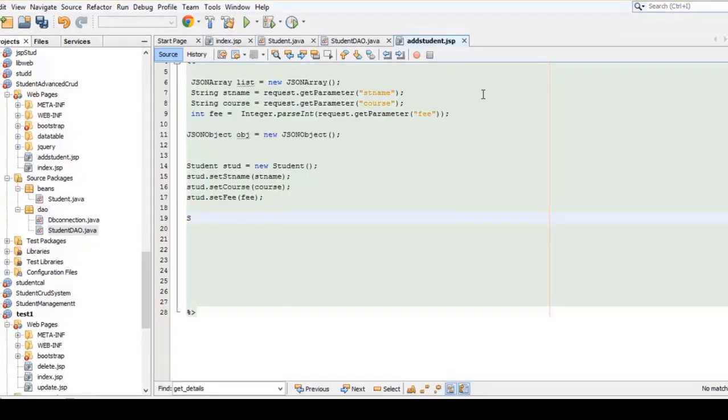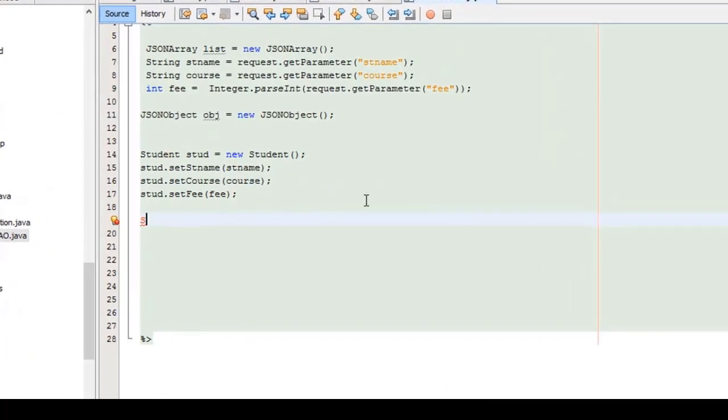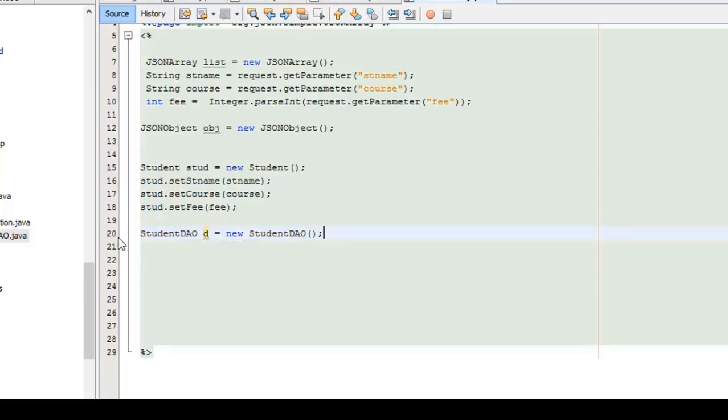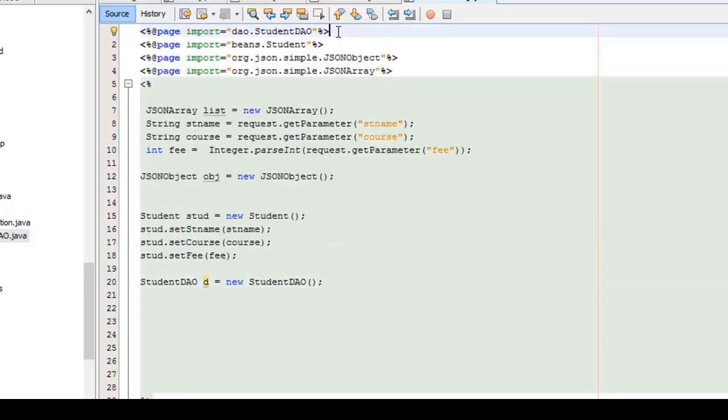We have to create the object of the StudentDAO class. Let's create it as d equal new StudentDAO. Control C to copy, Control V to paste here. Now click on this one, add the class here. It's added successfully above, right?